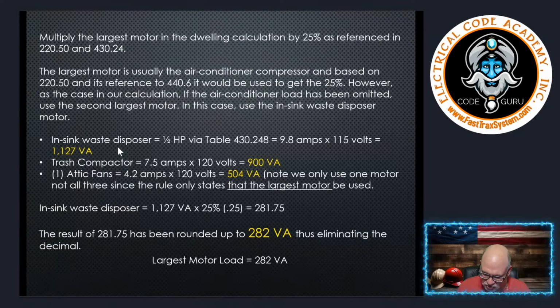So we need to add that as the largest motor. So I'm going to write this down here. And it's 282. And that is the largest motor. Now, also when it comes to the neutral, you still have to do the same thing. You have to do the largest motor. And so that is where 282 also applies, because that motor is a 115 volt motor. So it does have neutral loads, right? So that last step for the neutral definitely accounts for what? 282 amps. So I'm going to write that down as 282 for my neutral.